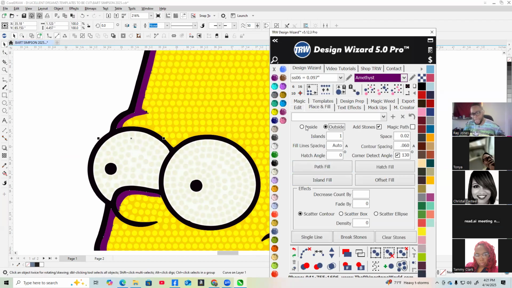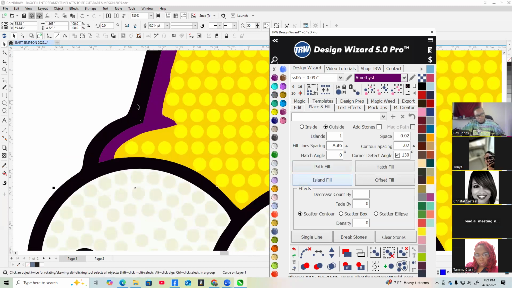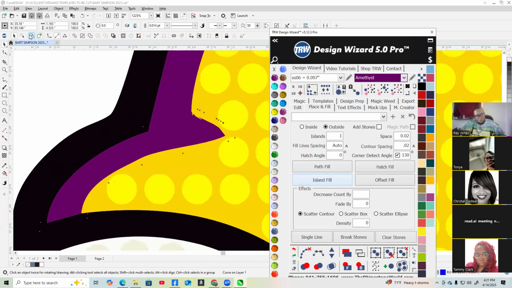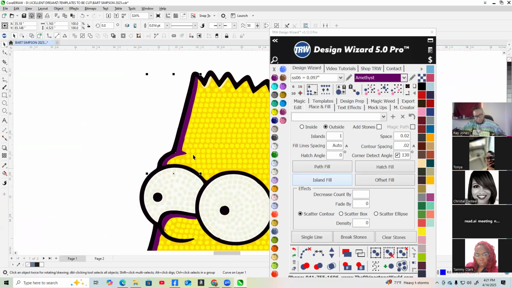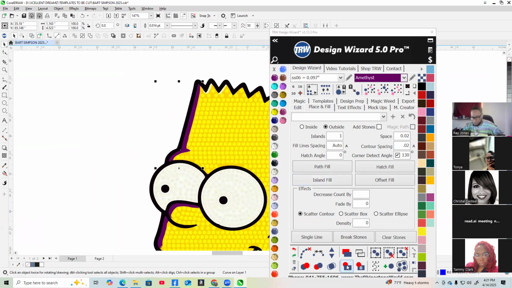I'm going to beef it up. So we go to the outside, no stones, 0.02. Island fill. Let's go to our wireframe so we can see it. So it beefs that row up like that much. If I want to, I can push this row to the front by pushing F down here.